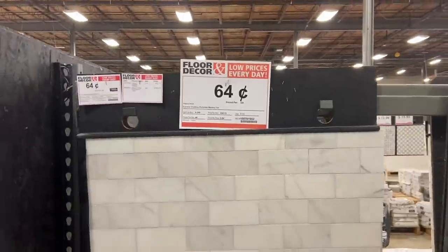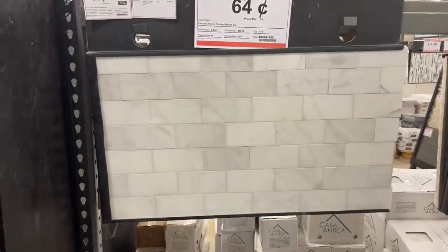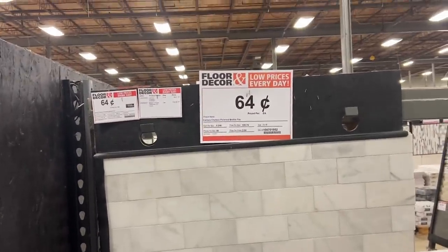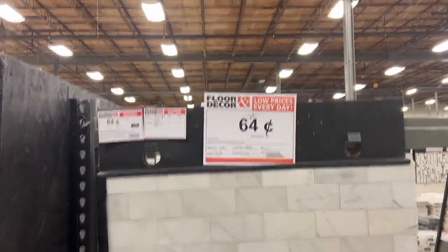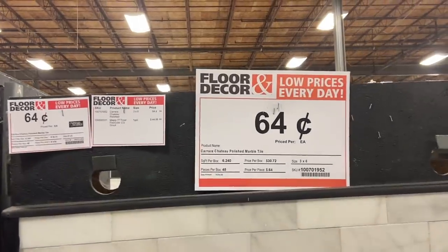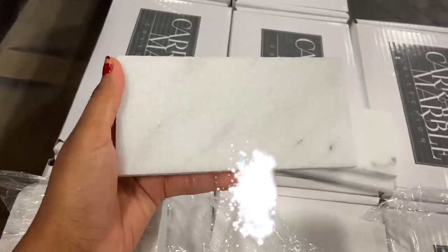I'm feeling this one, that nice classy marble. Ooh, this is so cute. This is 64 cents each. It says that it's, I'm not even going to try to pronounce it. Yeah, and this is what it looks like.